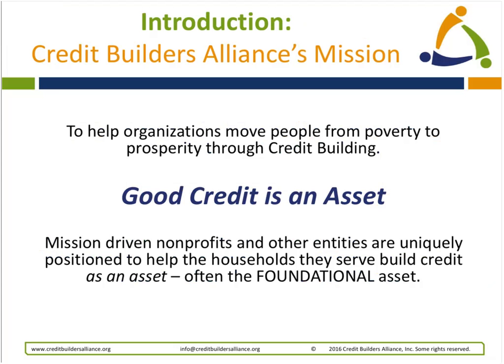CBA is a national nonprofit intermediary organization created by and for our nonprofit members in response to the need for low and moderate income individuals to gain or regain access to the modern financial system by building credit. Our mission is to help move people from poverty to prosperity through credit building, and we believe that having good credit is an asset, but that not everybody has access to the responsible, affordable credit that they need.